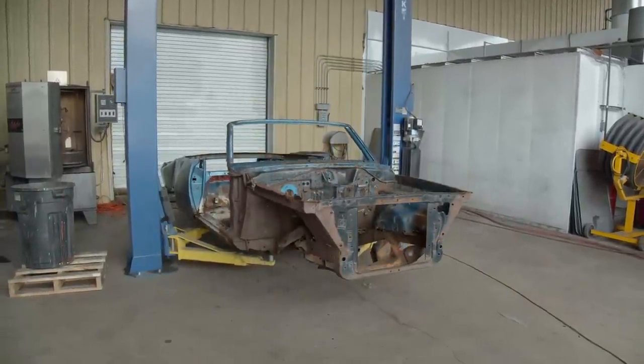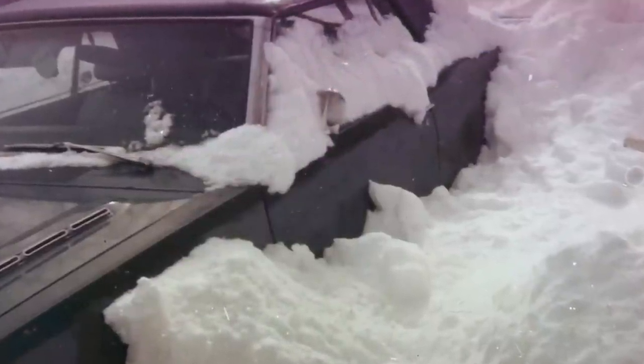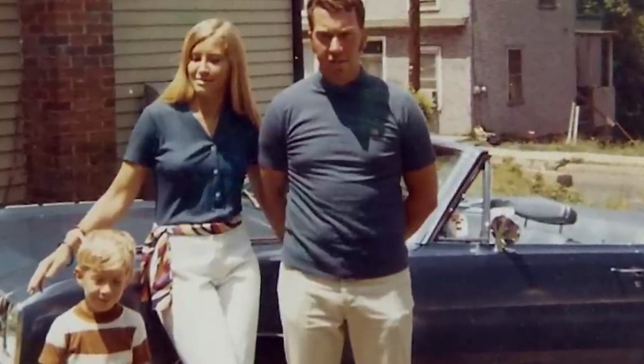It's Mrs. Stanley who actually drag raced that car for many, many years, which now makes sense why she wanted manual steering and manual brakes — less weight, go fast, save a little money at the same time. She has race slips from when she used to go drag racing. I have pictures of that car in the snow up to the windshield, and pictures of their children sitting in the car. That car meant something from the minute they picked it up until 1982, when the car was sold and disappeared.